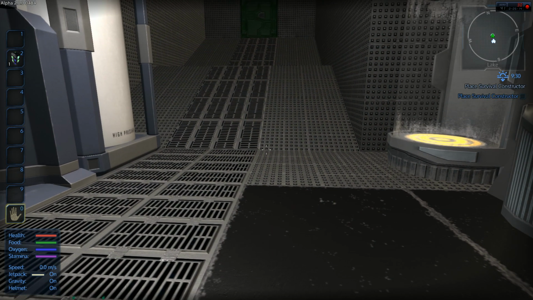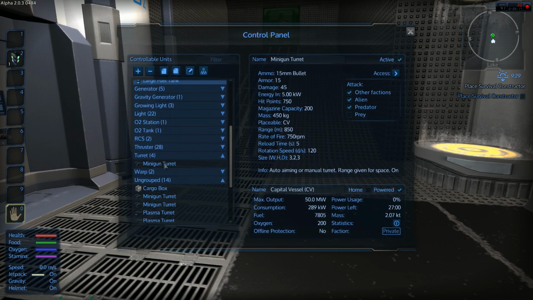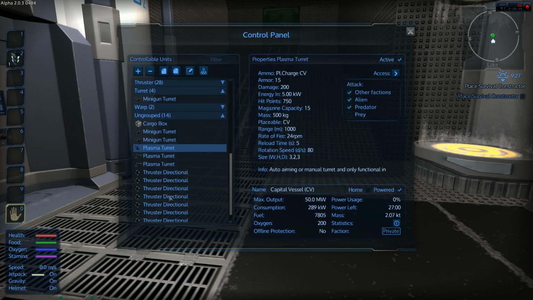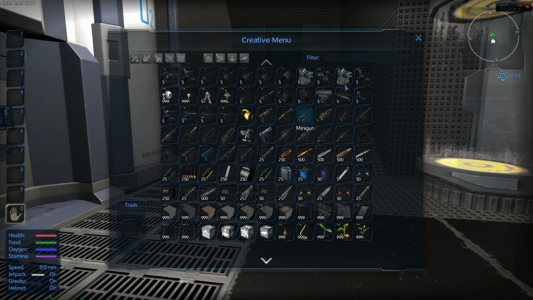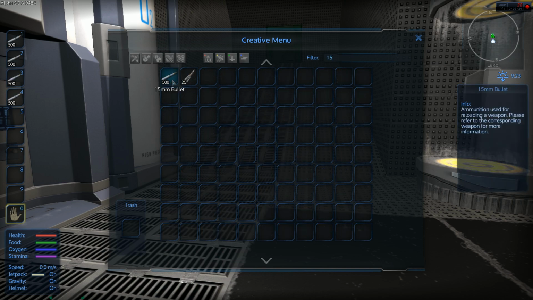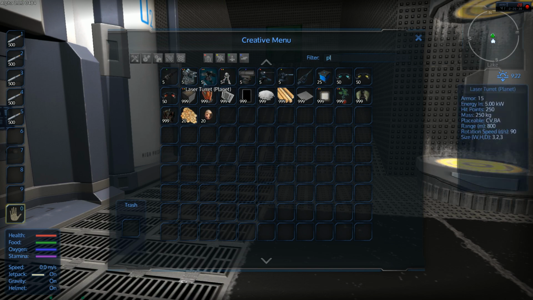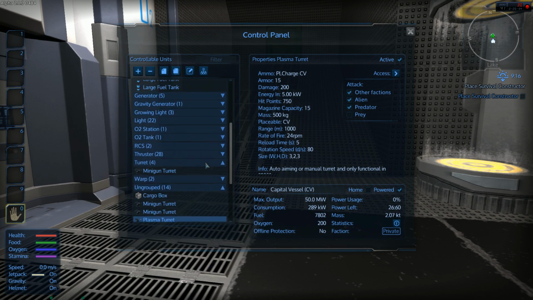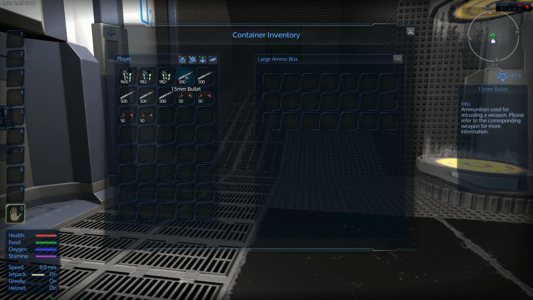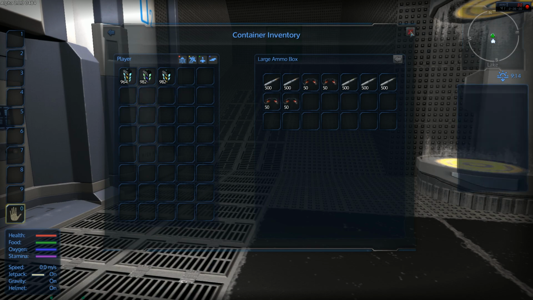The same thing applies to the guns. For example, miniguns use 15mm bullets, and there are plasma guns on this ship as well. So we need 15mm and plasma charges. So if we go over in here, 15mm, let's add a bunch, and the plasma CV charges, where are they? CV, let's add some more. Unfortunately, from the creative mode it goes into your hotbar, but it's not a big deal. All you need to do is switch those things and put them, in this case weapons ammunition, into your ammo box, and basically that's it.